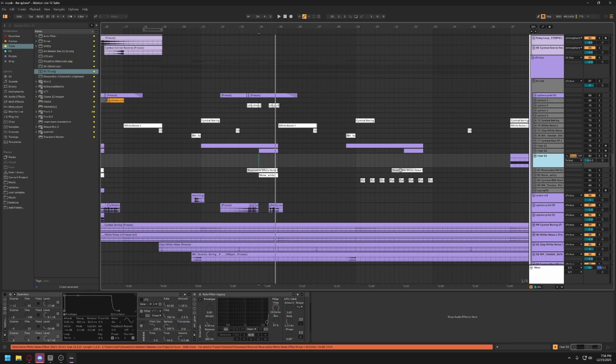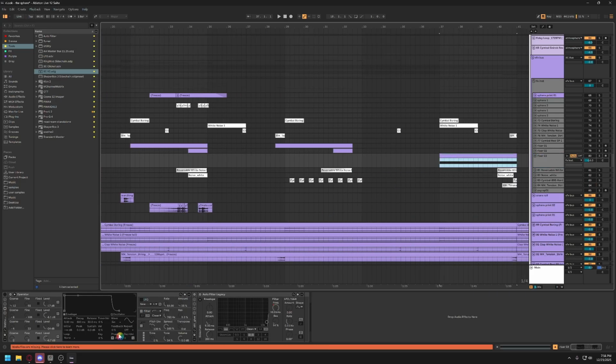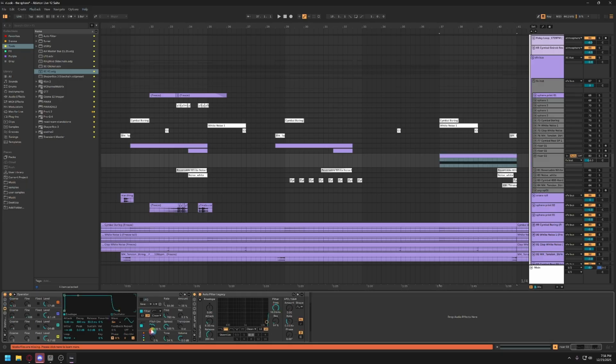In this case, I've got a riser made, I think I showed this once before possibly, using the pitch envelope and just having this pitch envelope going up long and slow. The LFO is turned off, I don't know, but anyways, the pitch envelope is just rising the pitch from low to high, creating a riser. If you want it to be a downer, you flip it around the other way.